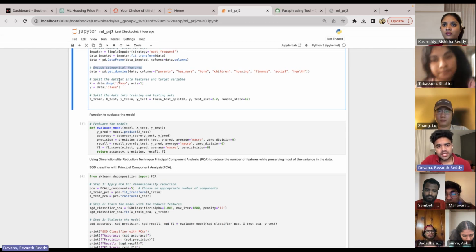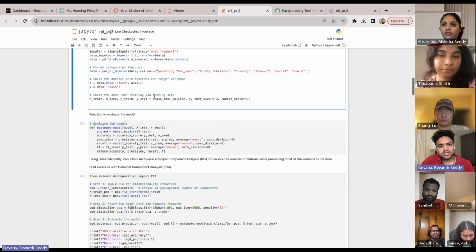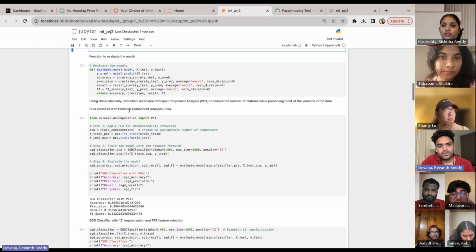And we are splitting the data set into features and the target variable. You can see here we are splitting the data set into features and the target variable. This is the following code. These are just the initial assignments, and we're splitting the data into training and testing sets. As you can see here, we have got train and test variables, X and Y we have used, and this is the following code for it.